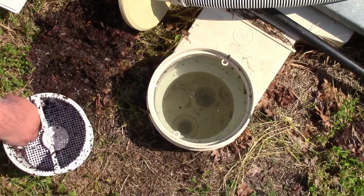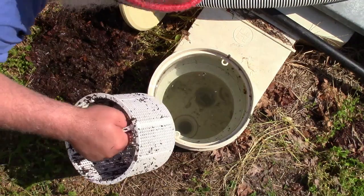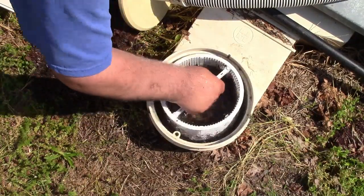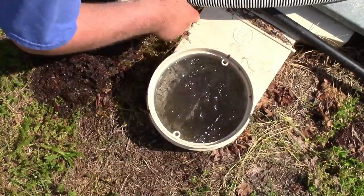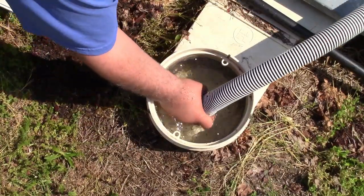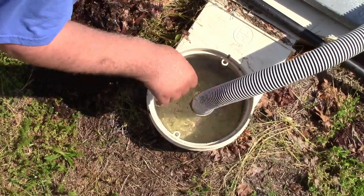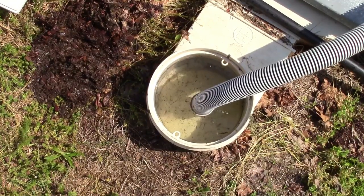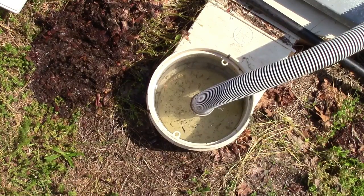And as far as this basket goes, I'll wash it out later, because there's not that much ookie cookie over here. While it's still on vacuum mode, I might as well just take advantage of that so I don't have to set everything up again. And I got about 3 to 5 more minutes of vacuum time before I'm going to be out of water. So let me work on that, and I will then show you the finished results of today's efforts.